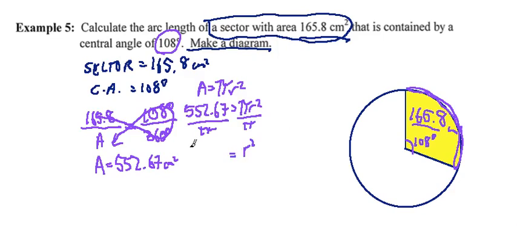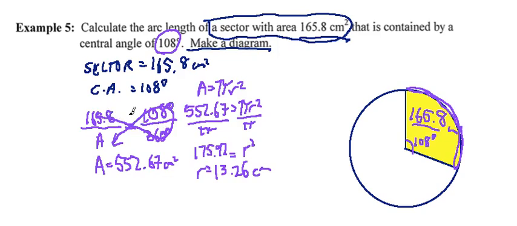In this case, r squared is equal to 175.92 when I'm rounding to the nearest centimeter squared. So to find out what the actual radius is, you got to square root both sides, and you get that your radius is approximately equal to 13.26 centimeters. Okay, we got to the radius. Now we're kind of at the halfway point, right?